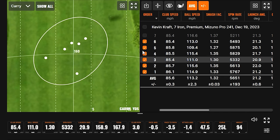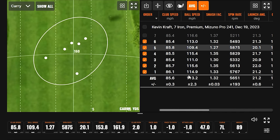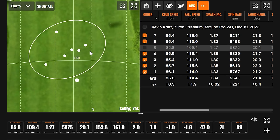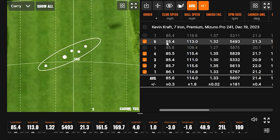Here's an example of a miss. We lost about 8 to 10 carry yards on that one. You hit it thin, 127. And then here's one that you absolutely smashed. We're calling it an outlier, but it's not really an outlier, because I know you'll hit it good enough to get those. But for the most part, here's what we're looking at. This is the most important sample of the entire thing. You got 5 shots here.